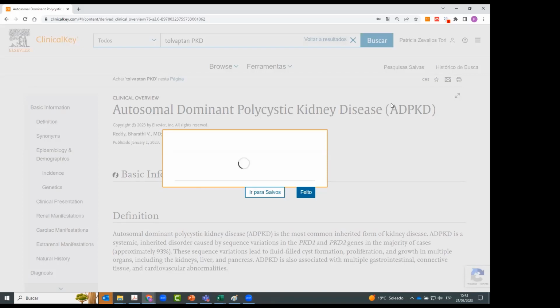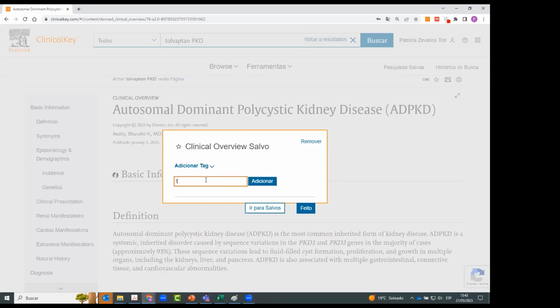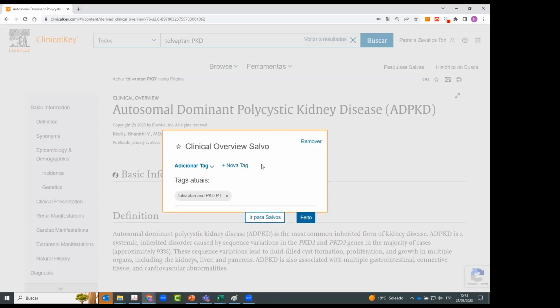From the beginning, I am going to create a tag that is like a folder with the name of what I am going to save. I am going to create a new tag that I am going to call tolvaptan and PKD PT, for Portugal in this case, and I am going to add it to my profile.